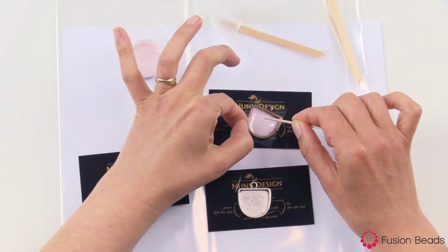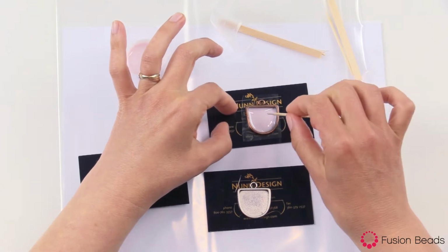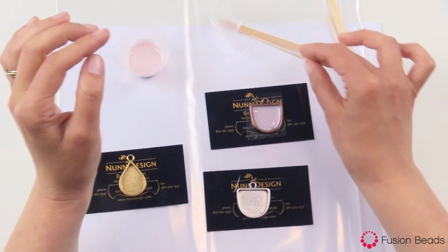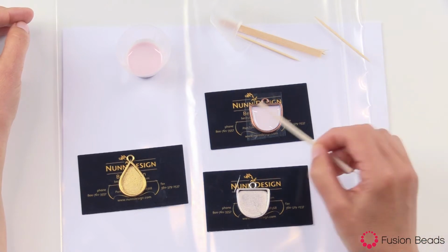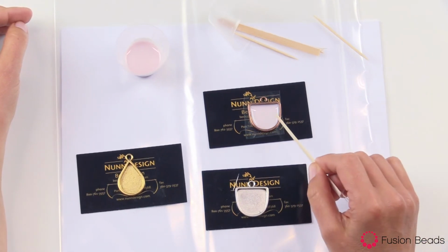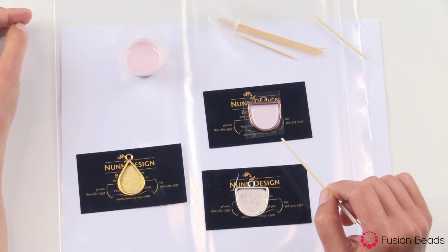The longer that you wait with your resin, the thicker it gets, the harder it is for the resin to off-gas and for those bubbles to move to the surface. So you want to make sure that you have spent plenty of time making sure that those bubbles are released. I'm not going to fill it that much more full because I'm going to be putting my organics in there and putting a second layer over the top.